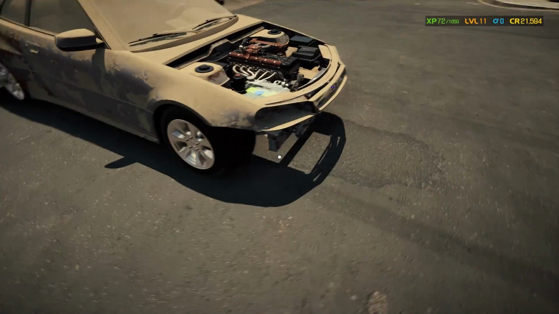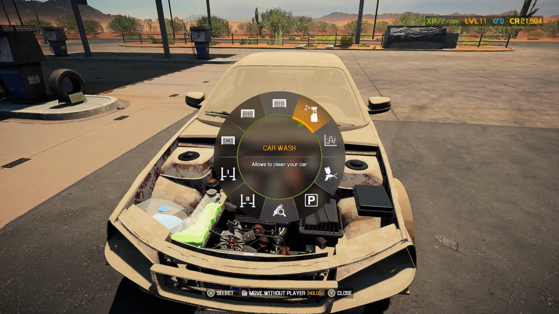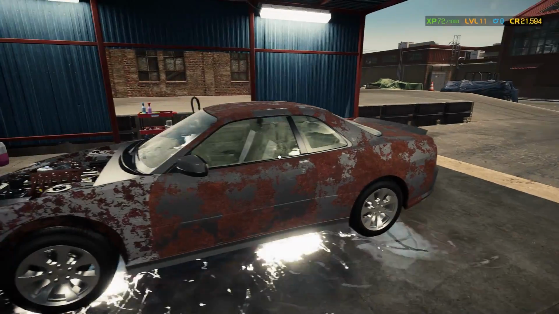All right, we're all done with examination mode. We got 76 experience points for that. Let's go ahead over to the car wash. All right, now we are in the car wash. Got to go ahead and get some of the dirt off of this thing. And there it is. Oh my God.